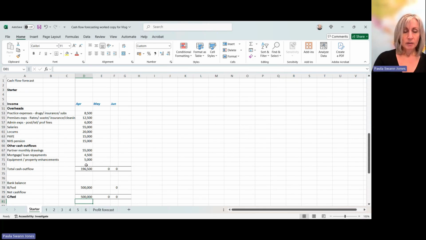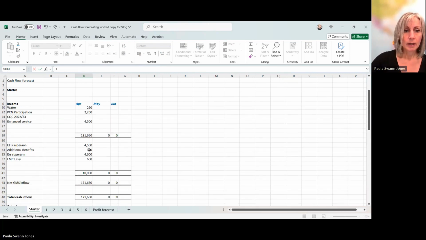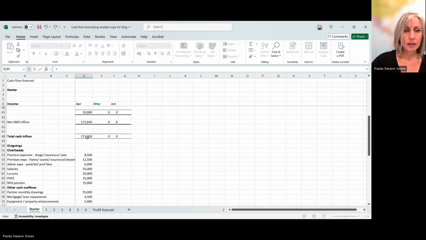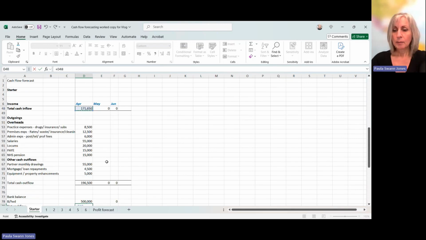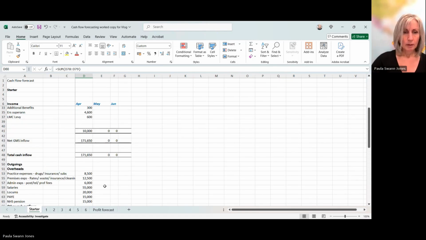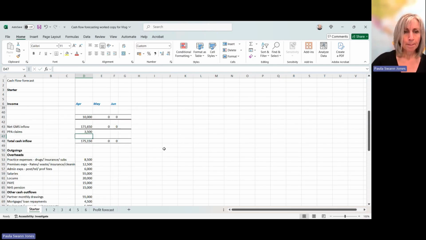So we've got to putting in our expenses and our income, and then we want to create a formula. We're going to add our income, our net cash inflow from GMS statement minus our overhead expenses. Just going to put in here as well something I've forgotten, some PPA claims, because that comes from a separate place and is certainly important to be putting in.